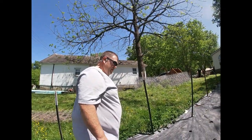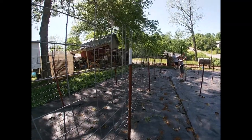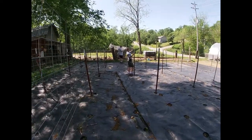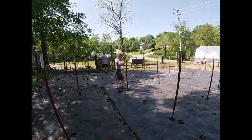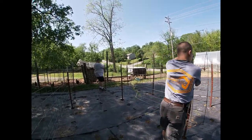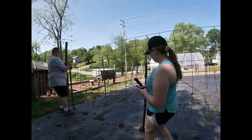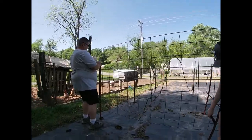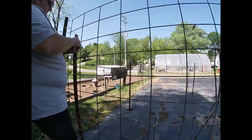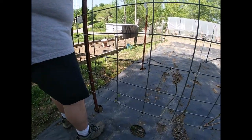All right, you ready, Olivia? Okay, so we're putting up the cattle panels. We've got two rows already. We're doing the third row now. And these are for tomatoes. This is primarily what we're doing for our tomatoes, so that they have a way to trellis. And we have them marked, I believe Matthew and I decided on 15 inches off the ground. And so there's some spacing before they actually reach the panel. And so it's about 15 inches.